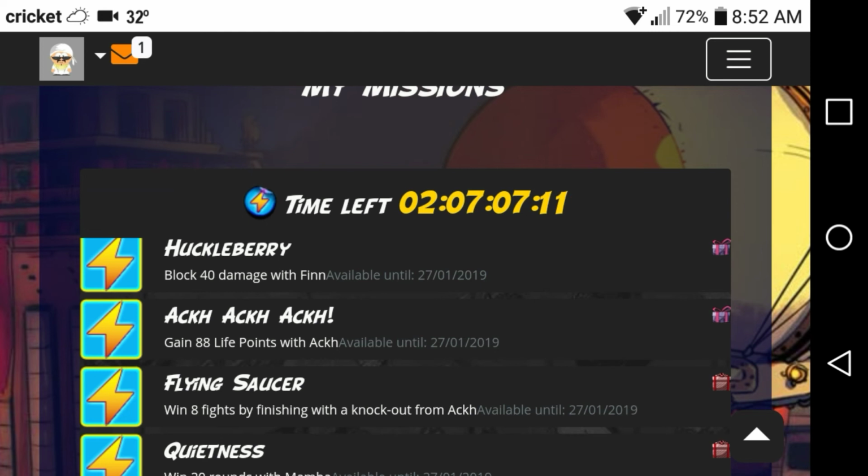Ack. Gain 88 life points with Ack. That's quite a bit of life. You know, if you're hitting 4 stars, that's like 22 rounds. If you're gaining life against 4 stars, it's even more if you're hitting 3s and 2s. So yeah, 88 life will take a while with Ack. You know, if you get the occasional 5 in there, that'll be nice.